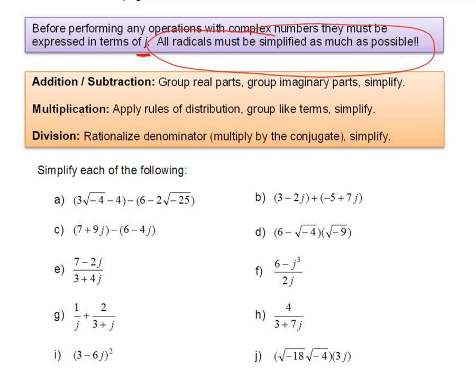Multiplication, exactly as we'd expect. Distributive property, multiply as if the j was simply an x. Simplify at the end and that's going to be important because if we end up with situations like j squared, we know we have to reduce those.